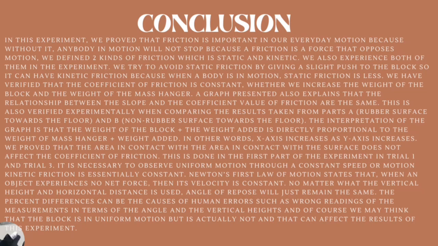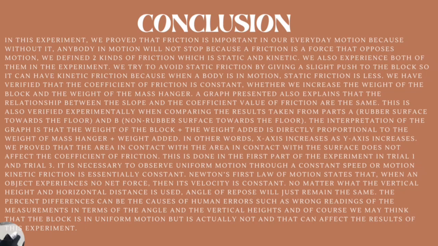Friction is important in our everyday motion, because without it, any body in motion will not stop. Friction is a force that opposes motion. We define two kinds of friction, which are static and kinetic. We also experienced both of them in the experiment. We tried to avoid static friction by giving a slight push to the block so it can have kinetic friction, because when a body is in motion, static friction is less.